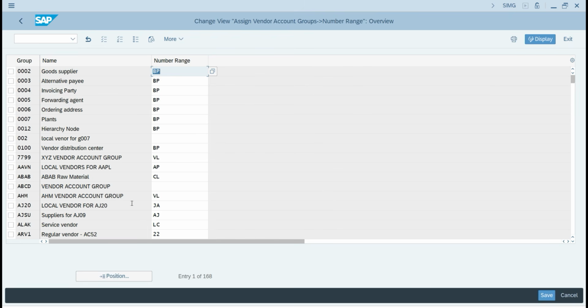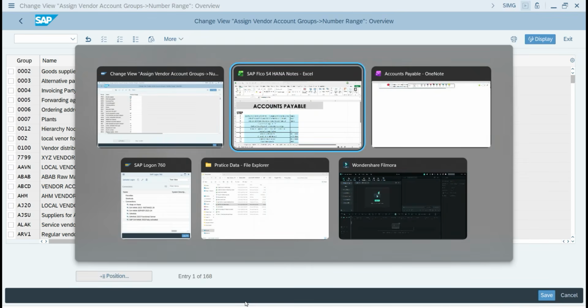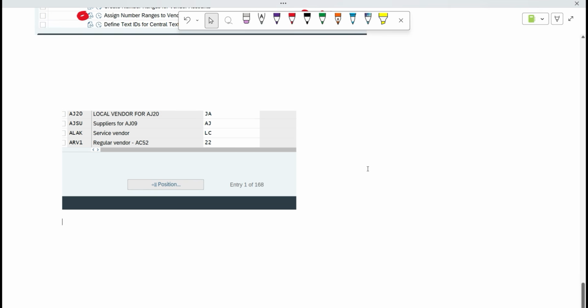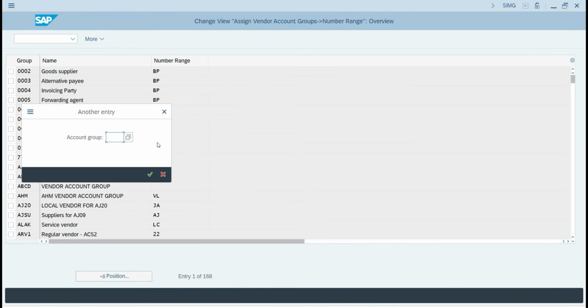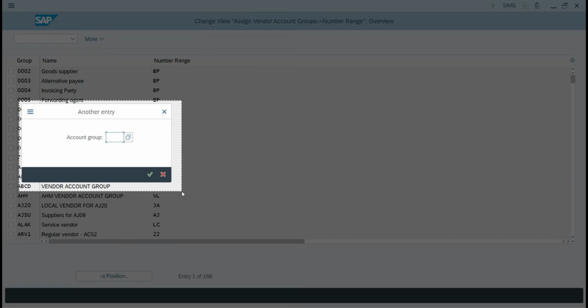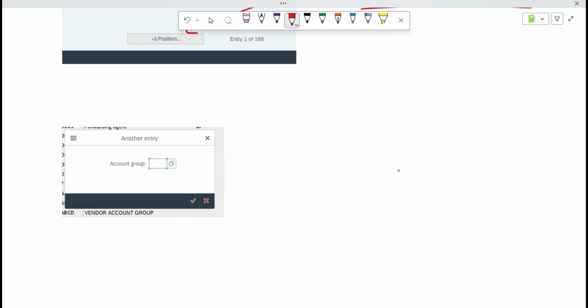We click on this. Now go to the position. Click on this. When you click on this, you will find there's the option account group. Now we need to mention the account group.